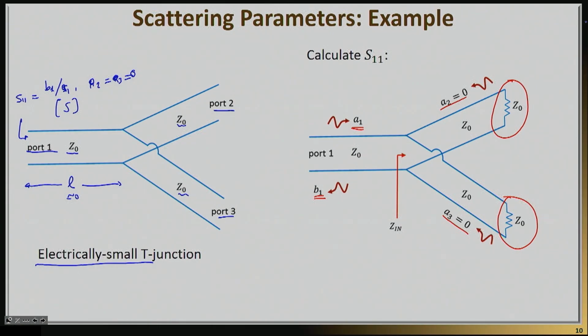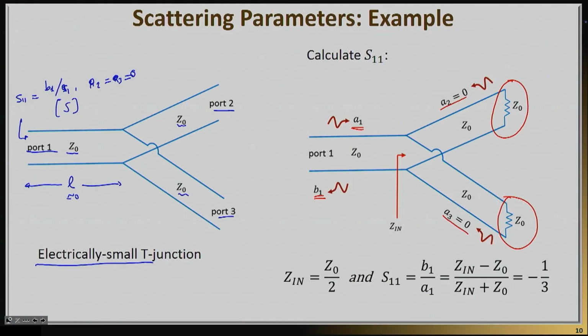So essentially what we're looking at here is a reflection coefficient. We're looking at the reflected power in port 1 when there is some power launched into port 1, and that's the power wave A1. So all I have to do here is look at the characteristic impedance of my port 1, which will be equal to Z0, and look at the impedance that is terminating this transmission line. This impedance is very simple to find. It is Zin, the parallel combination of the impedances you see from port 2 and port 3.